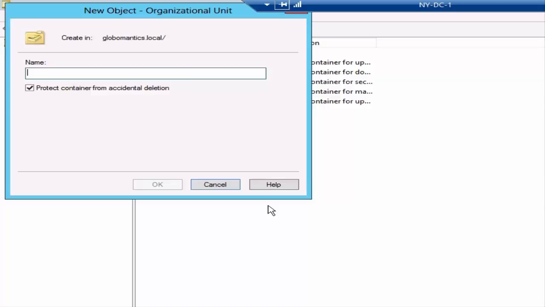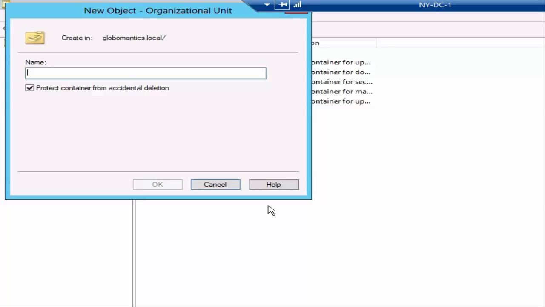We could start off with something like locations, right? If our company's in different locations, or we might go with different departments. We could create our own containers that just say users, that's separate than the built-in users container, and computers that's separate than the computers container. There's a lot of different options, but you want to go with something that's fairly static. And the recommendation that I make is that you go with locations, because locations typically don't change.